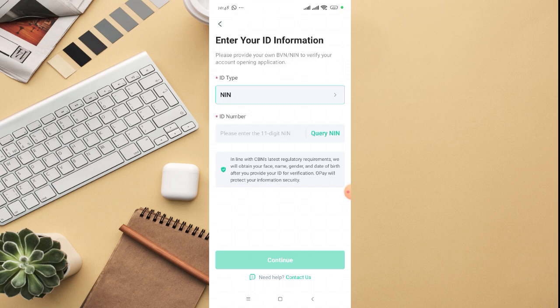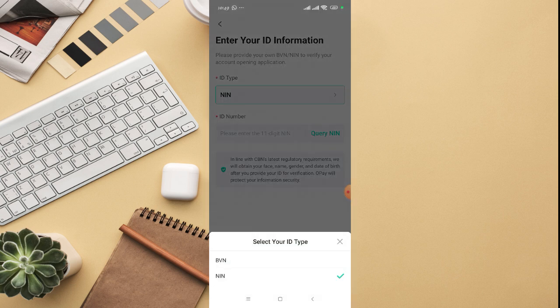After you provide your ID information for verification, Opay will protect your information security. So you have to provide this. Then once you provide your 11-digit NIN number, the next thing you're going to do is just click on continue.